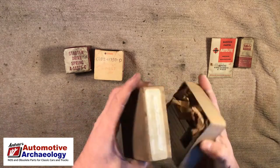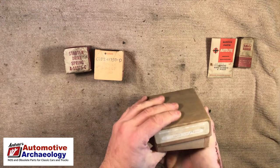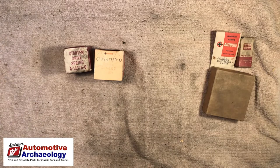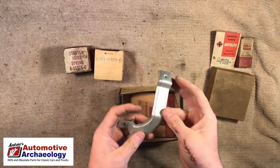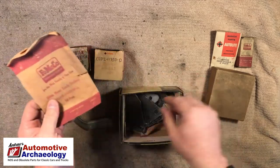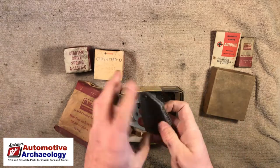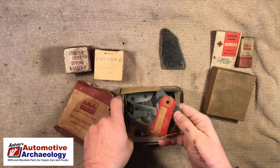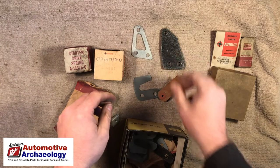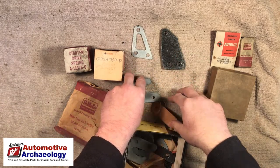I'll have to look these up, but I don't know. Utility shims and spacers. I'm not really sure that that's going to be something that is sellable separately. D1AA, that's something for a 70s Galaxy. Okay, these are door latch or door catch shims. These are all different. Looks like there's all different sizes in here. Those are the same.